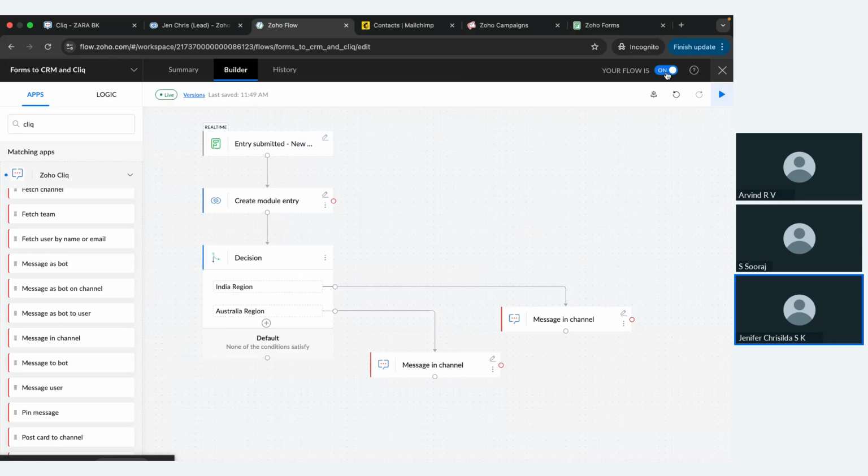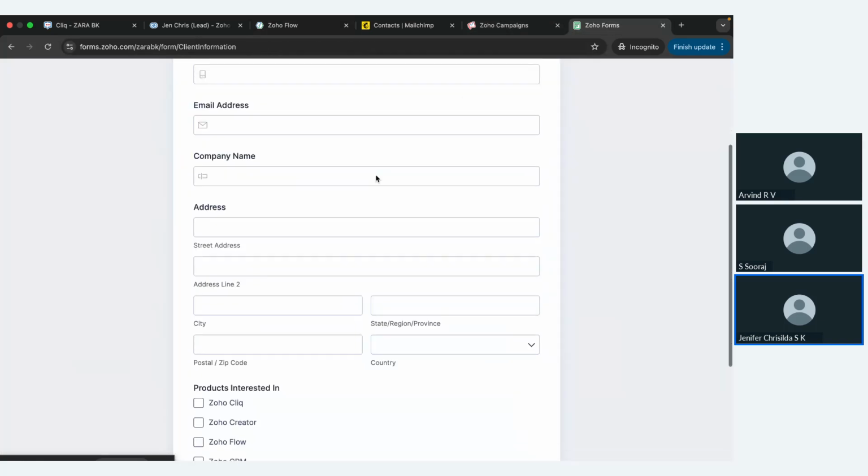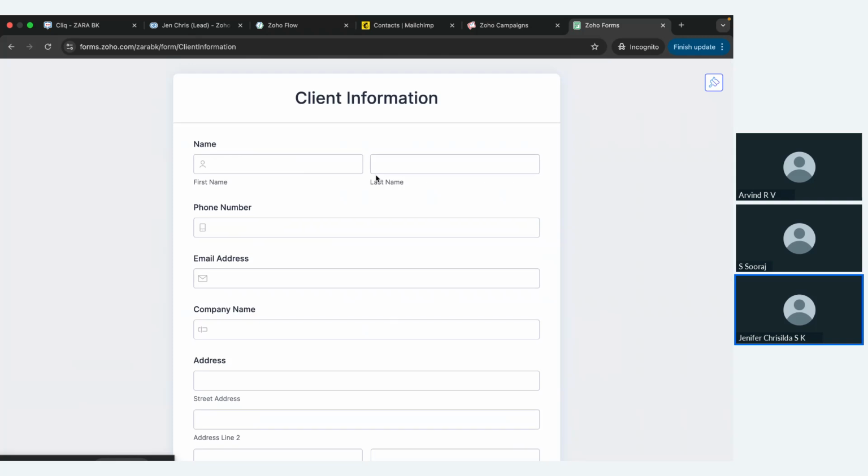The flow is switched on. Now I go to Zoho Forms and let's see. If I submit the details, let's see if it's creating a lead and if it's sending a message to the sales team.